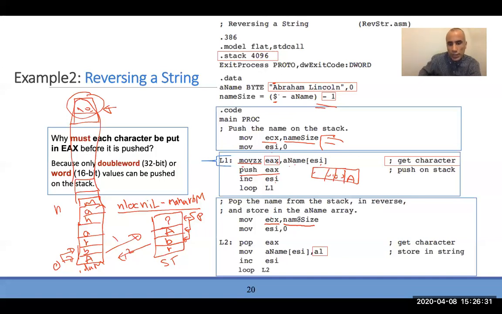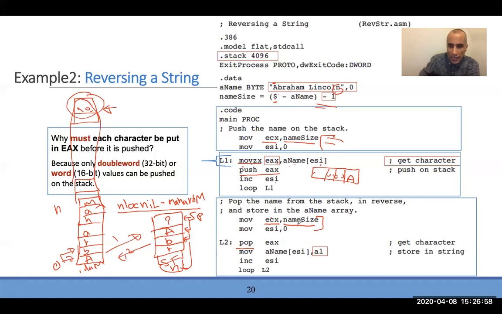So that's what we're going to do in here. We're going to move the value to ECX, okay? And then we assign 0 to ESI. Why? Because we incremented ESI. By the end when we finish, ESI is no longer going to be 0, it's going to be whatever the value we have right here, right? So we get these back in here, and then now we're saying pop. So when we say pop, at the end, the top of the stack is going to be what? Here, somewhere in the stack, the last thing, and here is going to be what? N. That is the last thing, right?